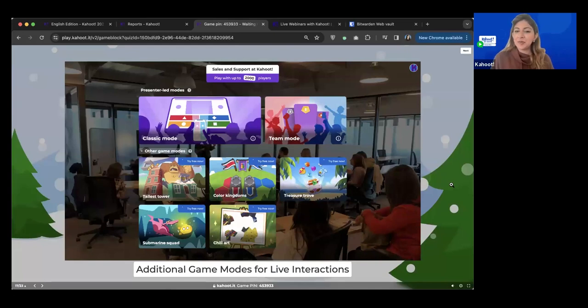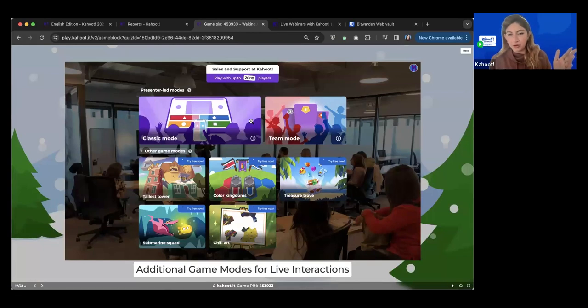These are the additional game modes that we tried out in the start of the game. So just highlighting that you can play Kahoot in a classic or team mode. The team mode is still very similar to classic, but you can divide the audience into different teams. You can name the teams. You can decide how many teams there are, and then you can have them play against each other. So the scoreboard's based on team names instead of individual names, as you're seeing right now. But the experience is very much like the classic mode.